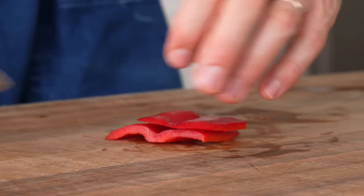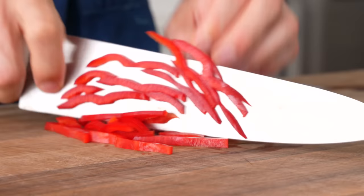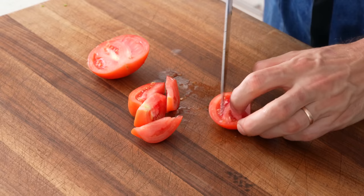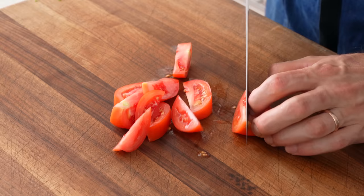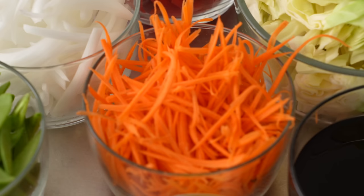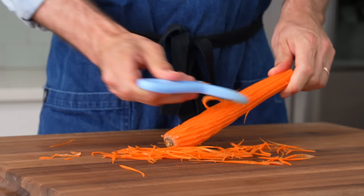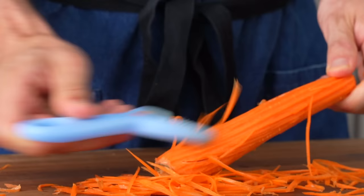Next I've got 100 grams of thinly sliced red bell pepper. I've subbed these in for the more traditional fresh tomato because I've never had a partially cooked tomato in a Thai noodle dish that I thought was worth eating — they're usually hot, soft, mealy, and the skin is tough. This bell pepper is going to bring the same sweetness but have way better texture. Behind the red bell pepper, I've got 100 grams of shredded carrot ready to go as well. The shredding was done with my julienne peeler — if you don't have one, seriously, buy one.